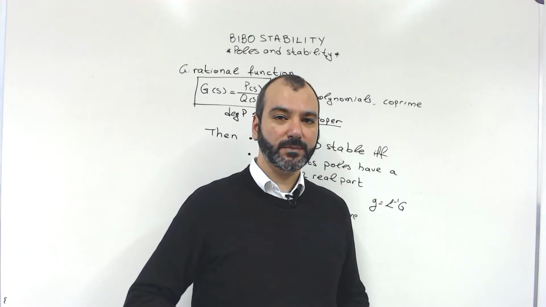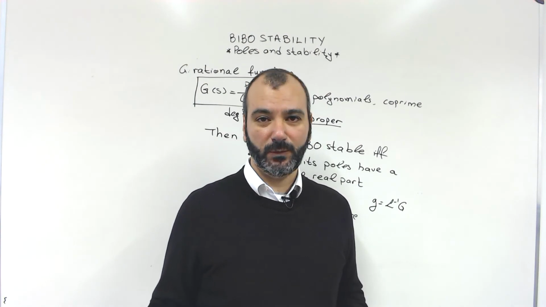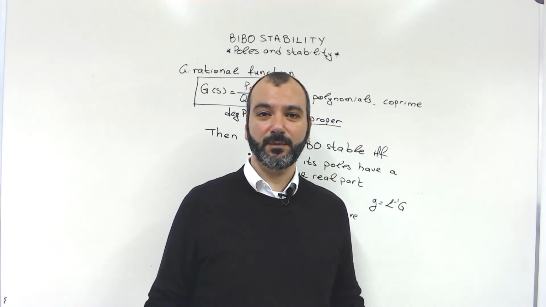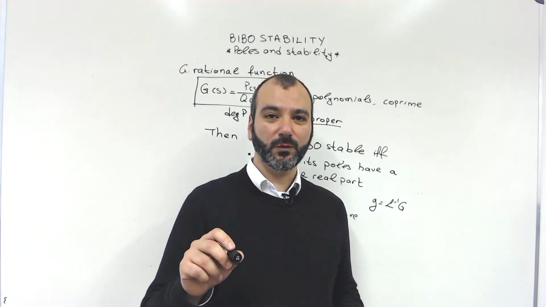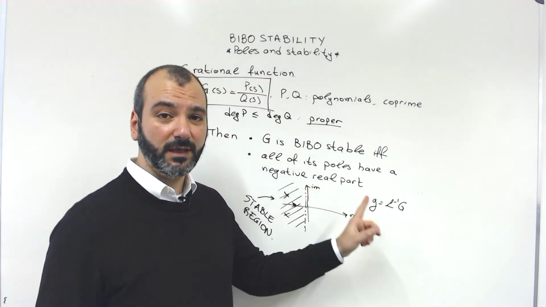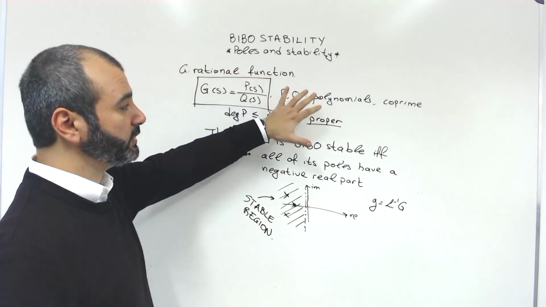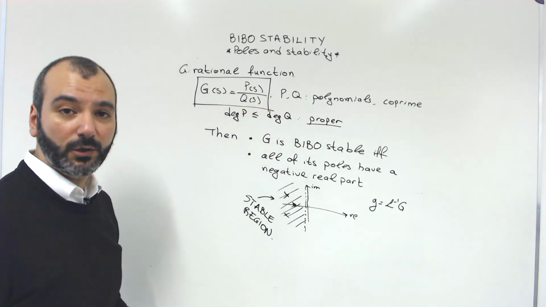It has become somehow clear, at least intuitively, that there is a relationship between the poles of the transfer function and whether the system is stable. This is very nice now because we are able to tell whether a system is stable based on the transfer function, not the impulse response. At least when the transfer function is a rational function and it is also proper. It is given by a quotient of polynomials.